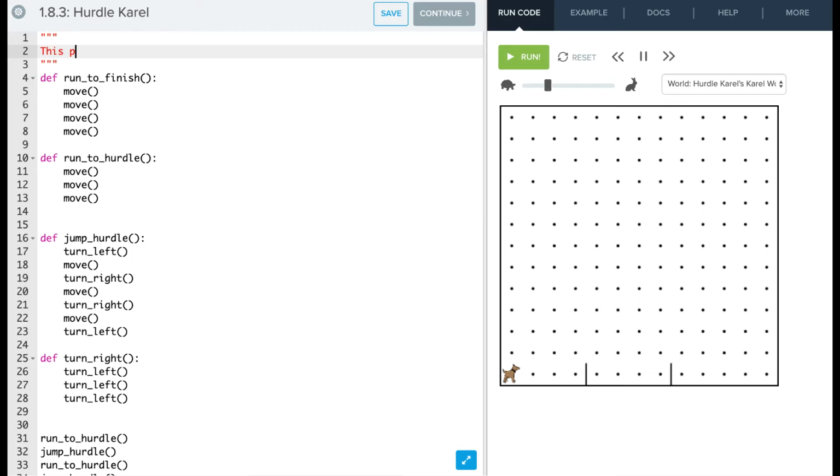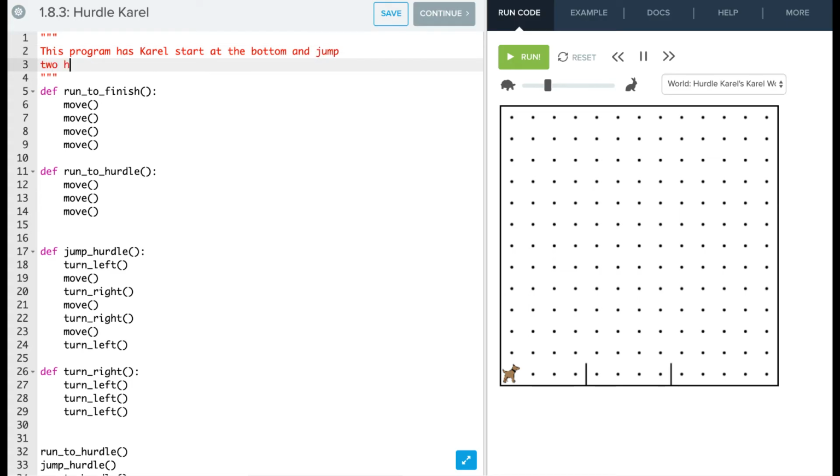We're going to say this program has Karel start at the bottom and jump 2 hurdles before running to the finish. Okay, so something like that. It tells us exactly what this program is supposed to do.